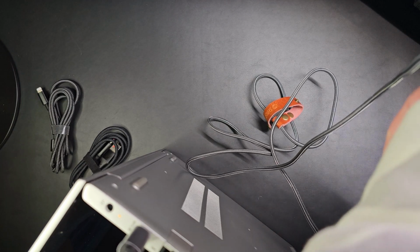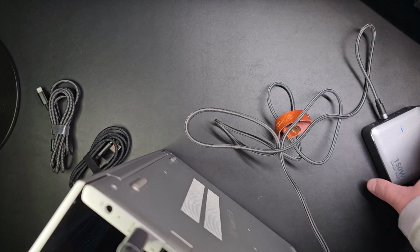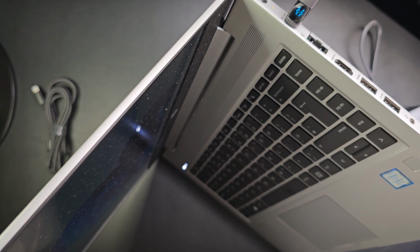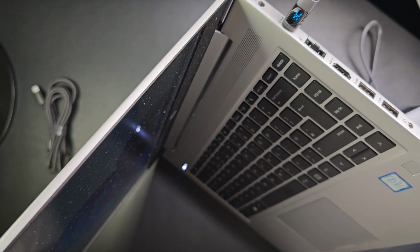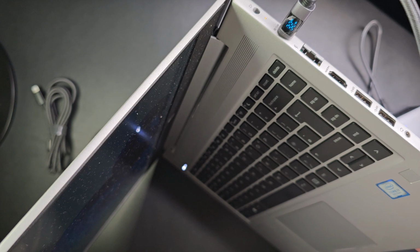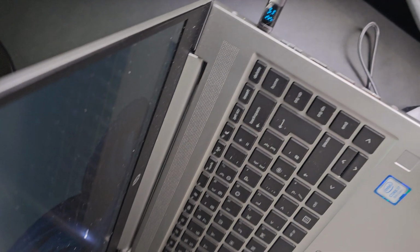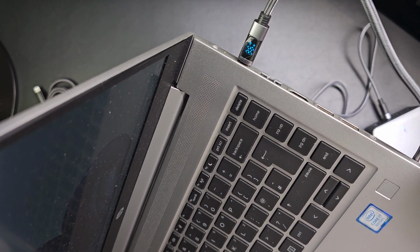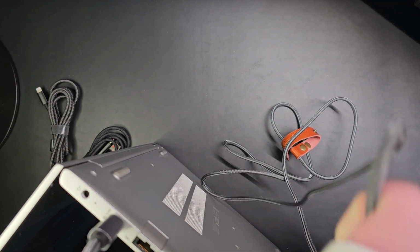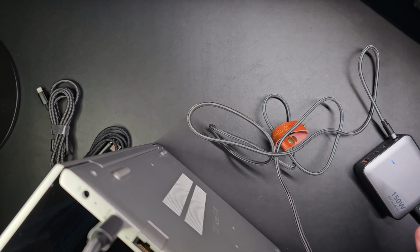So now if I take it out from here and plug it into this 45 one, is it still charging my laptop? No. Actually it does, but it does it probably slower. It shows about 36, 37. You see? Cool. So definitely you want to charge your laptop using one of the C1 or C2 ports like this, because it makes more sense.